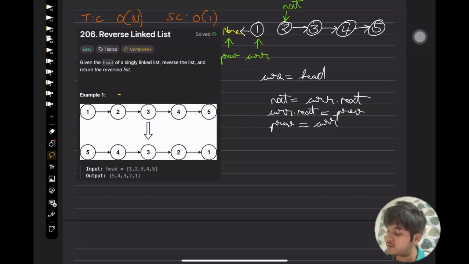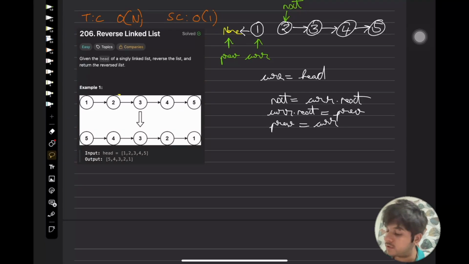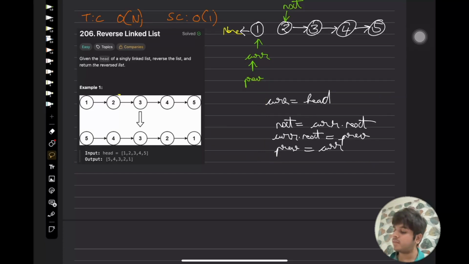So this previous will come over here. I'll just bring this down, and so in this step the previous went over here.